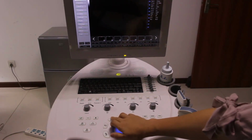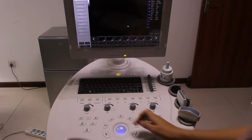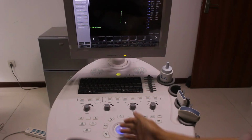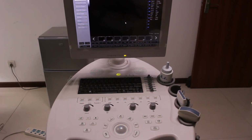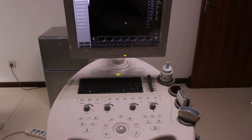This is measure. When the picture is frozen, you press measure, then you go to the measurement process. Press set. Okay, so now you can see the next is the clear button. Press clear, then the record is cleared.